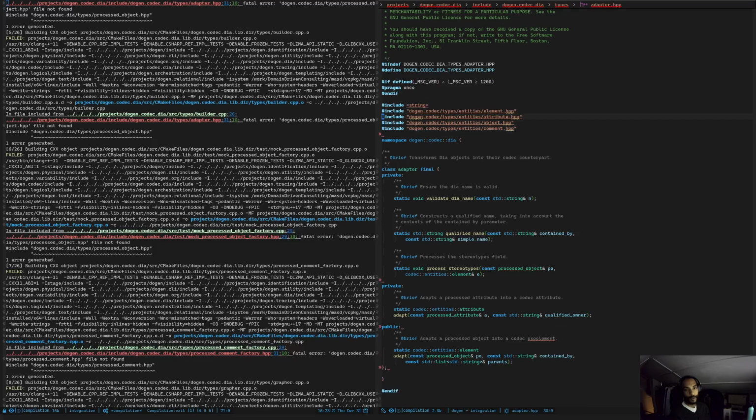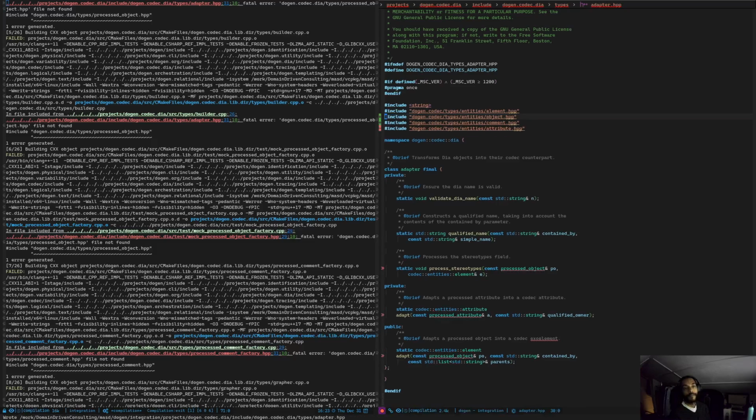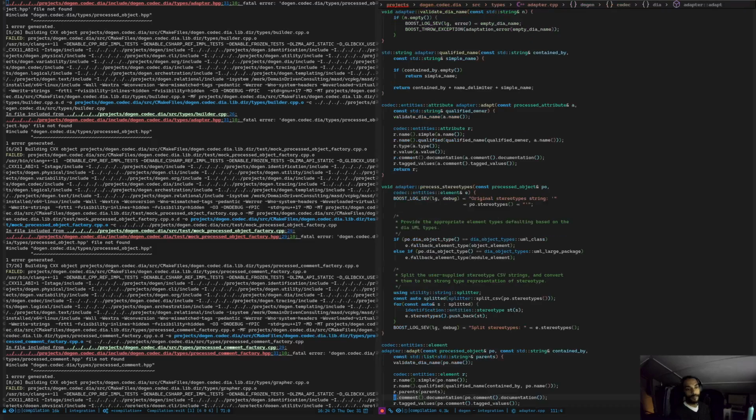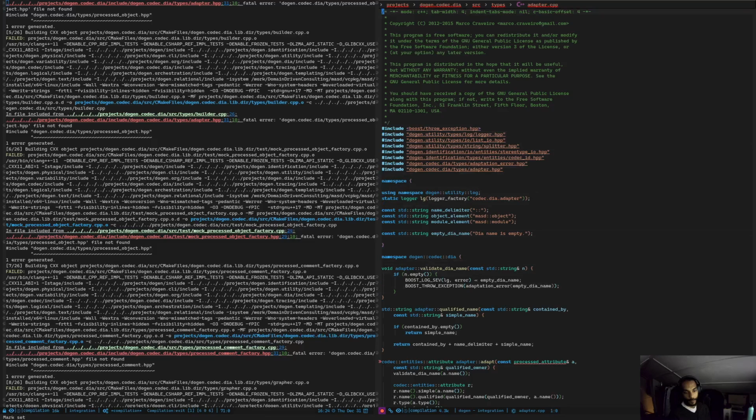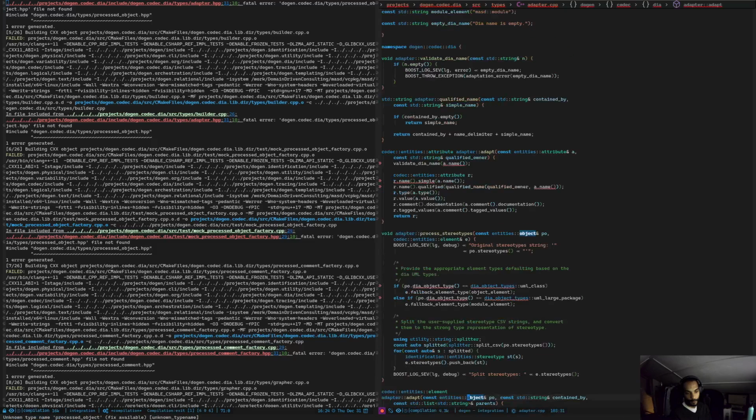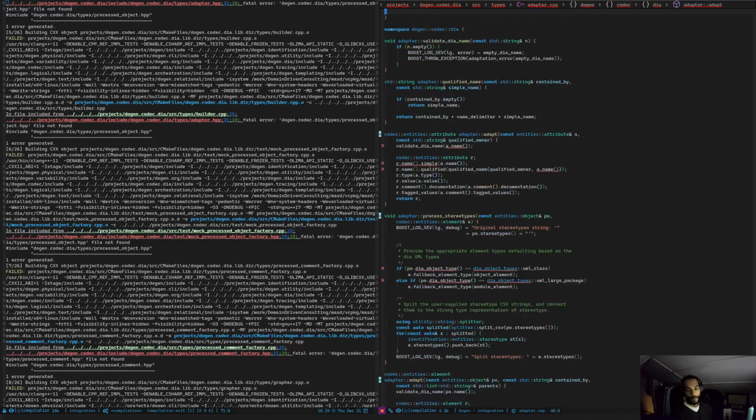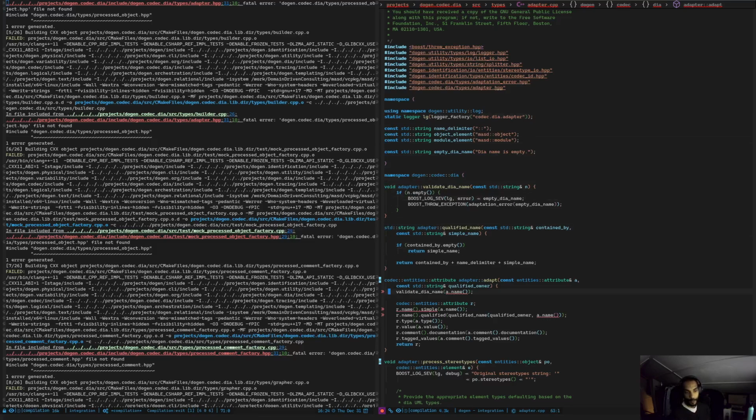Wow, that's a good spread we got there. Pretty much everything that we could be adding. And whenever we see processed object, we just need to replace that with entities object. Now, I'm not claiming this is the best way of doing this, as always, but as you can see, there's going to be a lot of mismatches in this stuff here, but I think we just have to close our eyes for a little bit whilst we're going through the refactoring. Not much you can do, really. Right, let's just see then what happens. In fact, as a lazy person, it seems we should just, before anything else, just do the big replaces. It's going to be quite interesting that we're going to convert from A to A, but nonetheless.